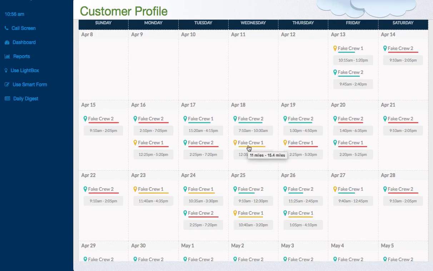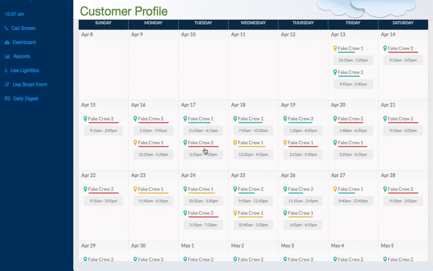Now in the case of yellow capacity bars, what that means is that the pin is telling me it's beyond your preferred driving distance and it's between 80 and 100% full for the day. That means you're kind of worried at this point that if whatever job you're scheduling did grow, there might be a concern that you're not going to be able to fit it into the day the way you want. So you better know enough about this job to know. A customer wouldn't be given this opportunity, but you can top your days off with yellow jobs.